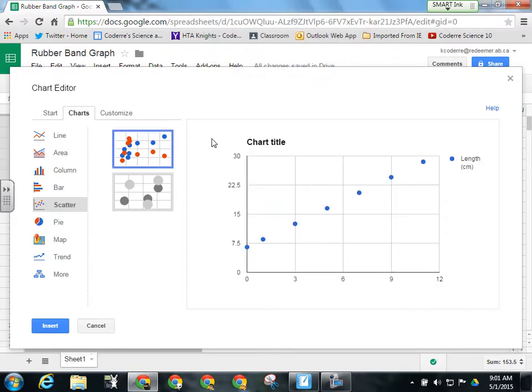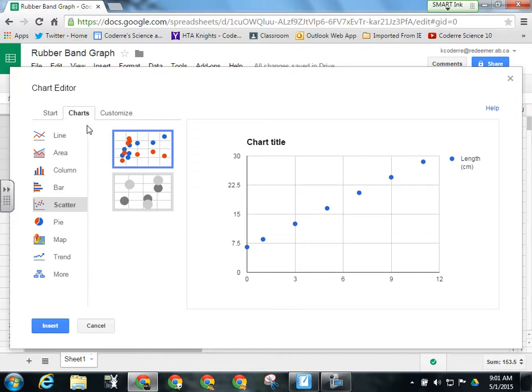So we pick Scatter, and here we see our data. It's all drawn on there. Now, is this graph, according to what we learned yesterday, complete? What's it missing? Taylor? It's missing the labels on the axes. It's missing a good title, because chart title's not really a very fitting title for a graph. It's missing units, right? All of that kind of stuff.